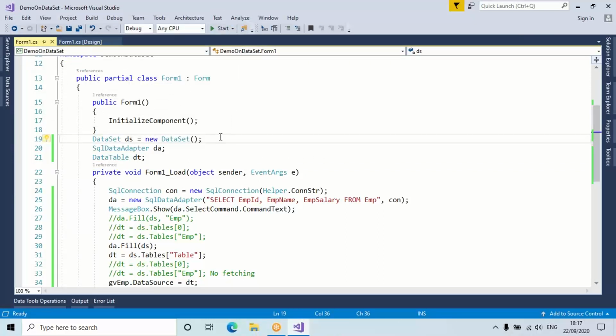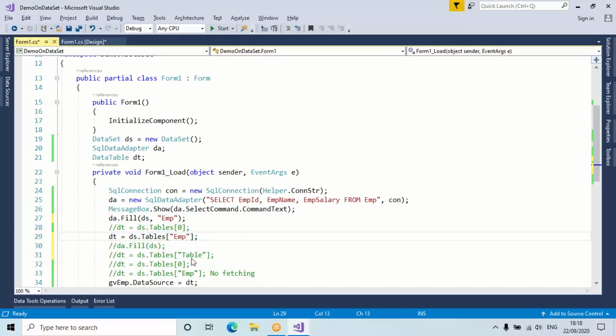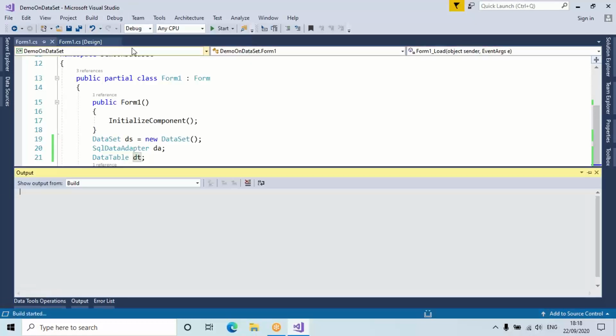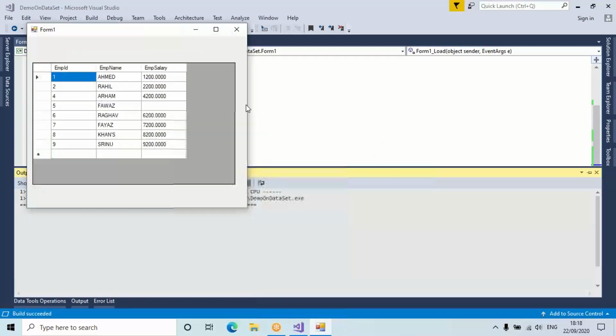If you don't give the name, C# will provide the name, and when C# provides the name, it is by name table. So both techniques I covered. Fine. Data is up.